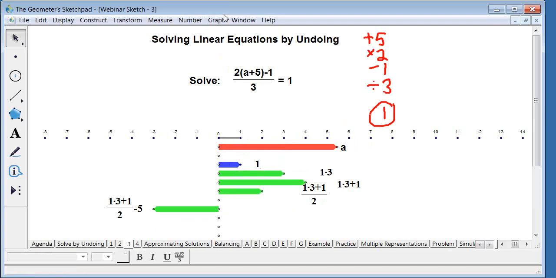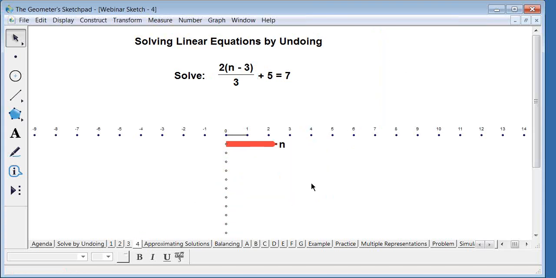So here we didn't do the step through the order of operations. We simply wrote it down here instead of using the bars to represent it. We simply wrote down the operations versus doing it with the bars. And so that's why they don't see the symmetry. Because eventually you want to get them to the point where they don't even need the model. So at this point, maybe they don't want the model anymore. The models become almost cumbersome, which is what you want. You want them to just be able to look at this and say, oh, I need to subtract 5, and then I need to multiply by 3, so that they're getting to the point where the model is no longer needed.